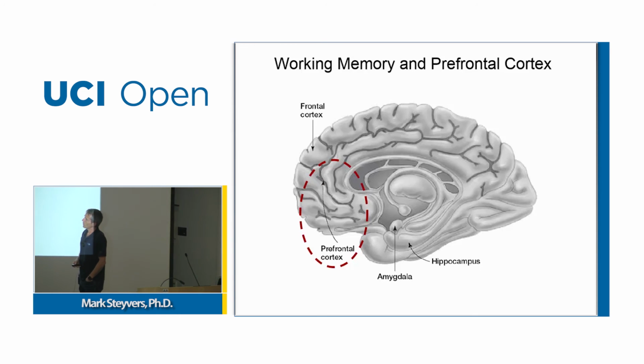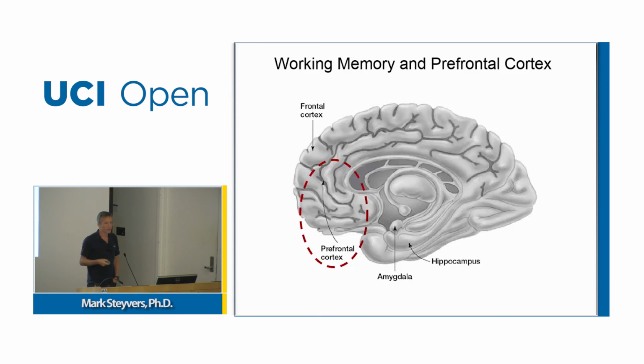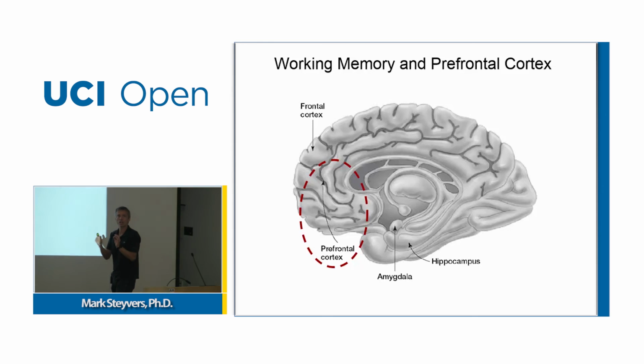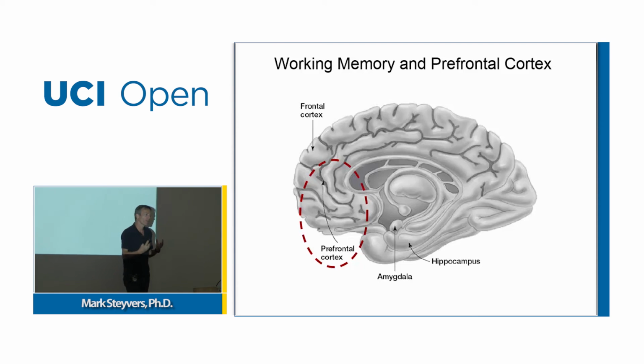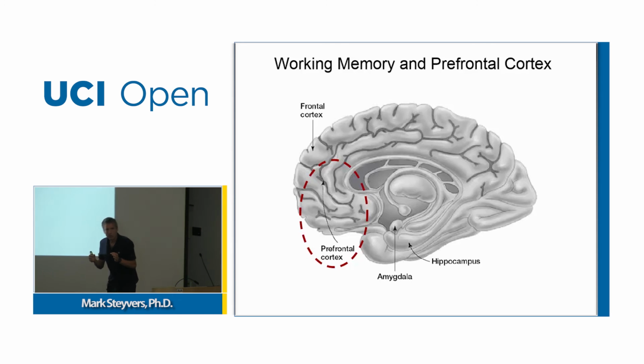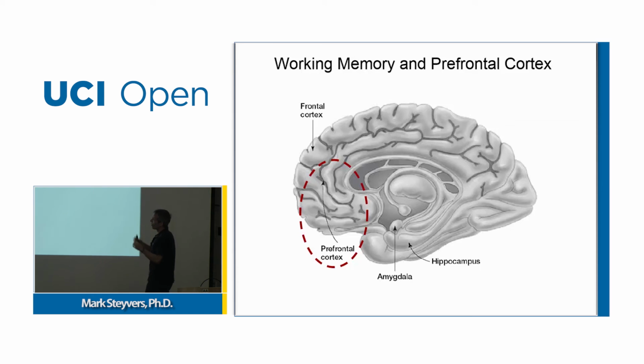Okay. So the last thing I want to show is where is memory going on in the brain? Specifically, when we try to actively hold on to memories, where is that going on? So it turns out the prefrontal cortex, indicated by this dashed region, is a critical area to remember information, to rehearse information, before it gets transferred to long-term memory, which involves different brain areas.